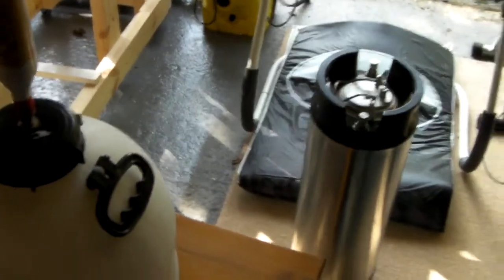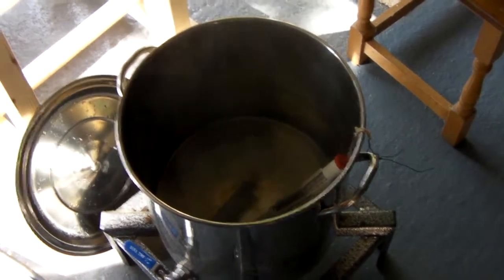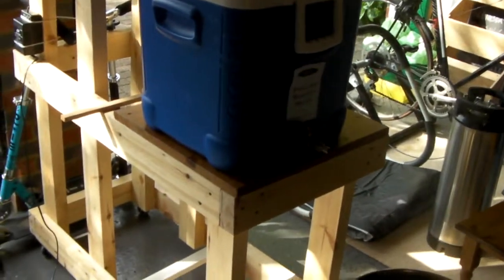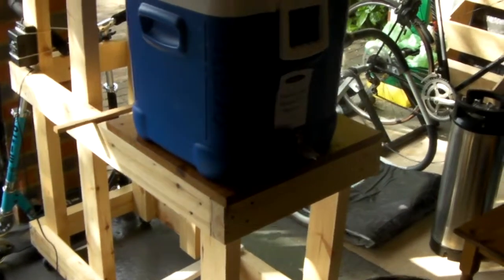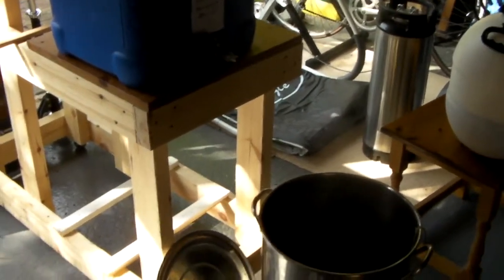So here's the corny keg with the Mosaic IPA still inside it, and now you can see the other side of my setup here, and then the hot water tank here. So I think we are sat still at 80 degrees. So I'll pour it into the hot liquor tank, and then get ready to do the mash. The mash would be for approximately 60 minutes. No, it's a 90-minute mash. Sorry, at 66 degrees. So hopefully I will get that all done and dusted.